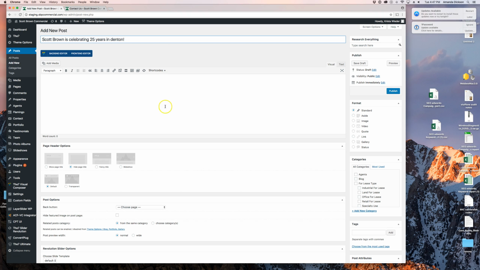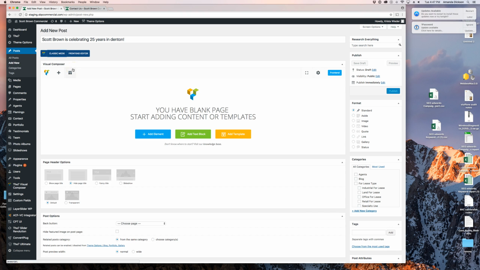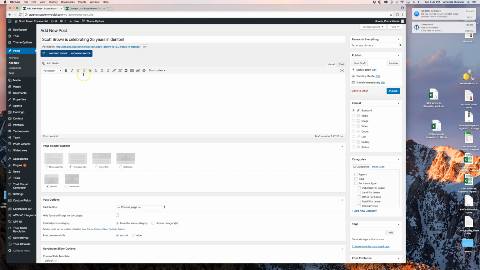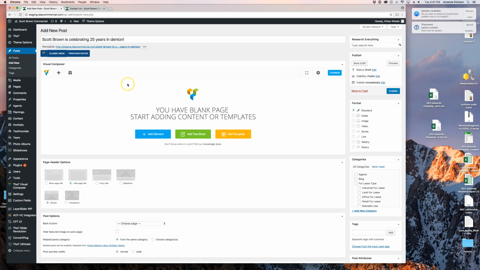Make sure you click this backend editor. This is where you're going to edit. Previously, in classic mode, this is all you had. Maybe you had the double bar, so you had two things. Boring. Let's click this. The other thing you can do is make sure you select blog. Here we can add things.